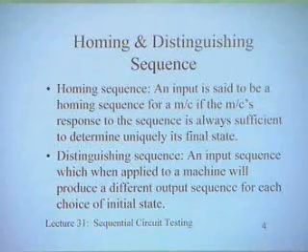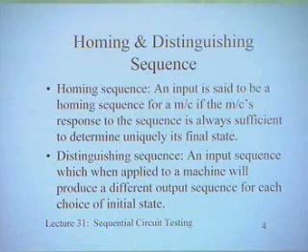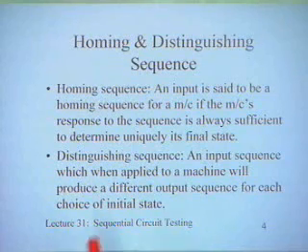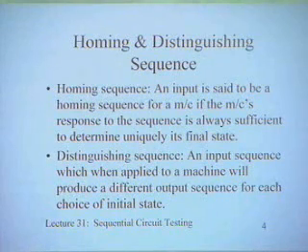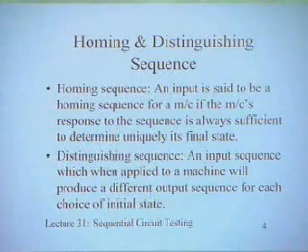So, a distinguishing sequence is a homing sequence, since I can get the final state, but every homing sequence is not a distinguishing sequence. Because I can predict the final state, it is not necessary that I can always predict the initial state I started from, because two initial states which land up in the same final state need not be distinguishable by a homing sequence. For a distinguishing sequence I have to uniquely identify each initial state, whereas here I am only saying that I should be able to identify the final state.